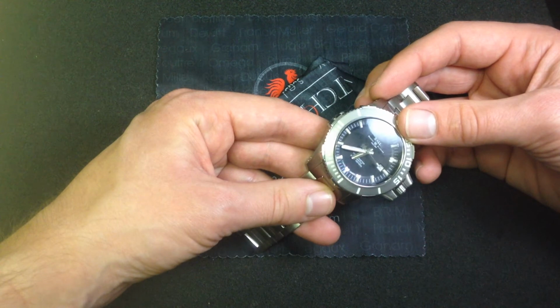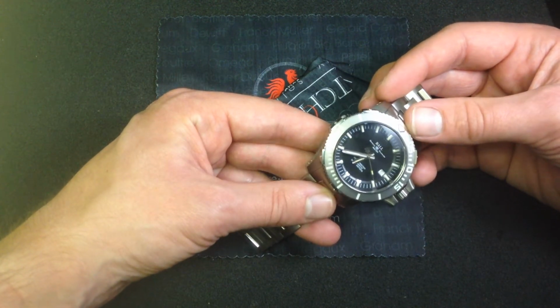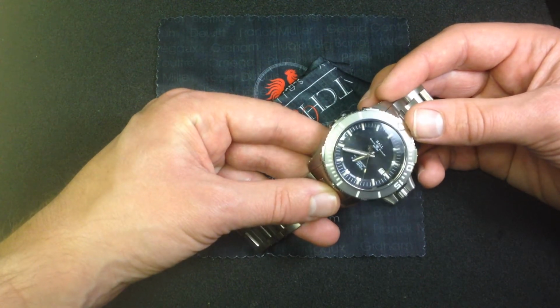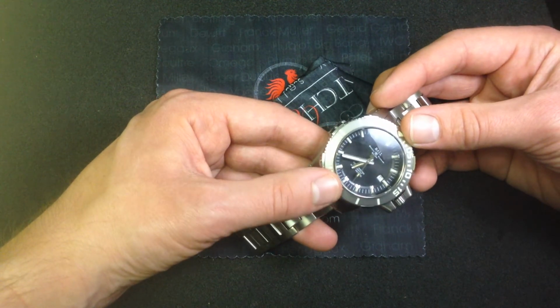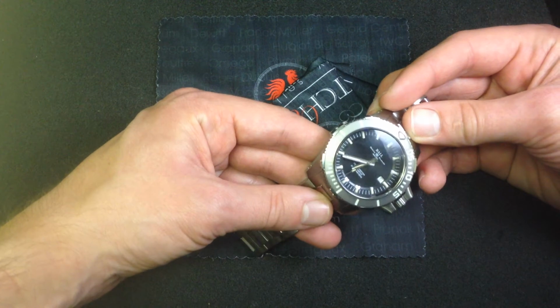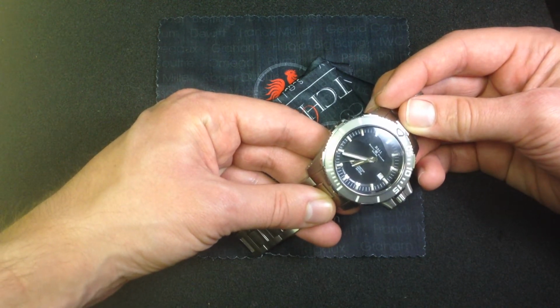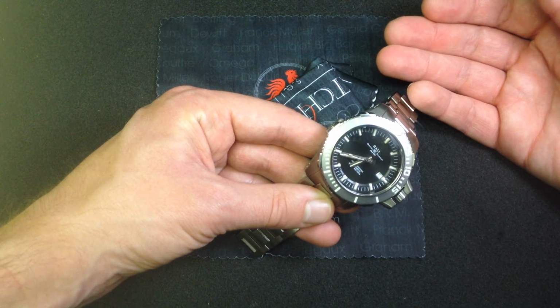So, true to its name, the Engineer has a lot of features that an engineer would want to have for use in rugged environments, for use in high-energy electronic environments. Now, beyond the fact that it is an incredibly rugged watch with a lot of high-end dive technology, it's also a remarkably accurate watch, being a certified COSC Swiss chronometer. In addition, the anti-magnetic features, the anti-shock features help with the accuracy of the watch.